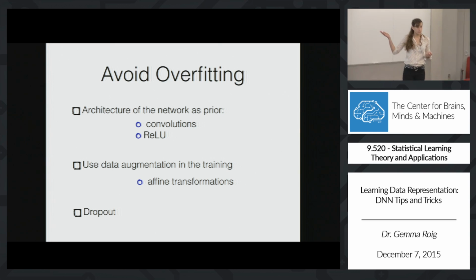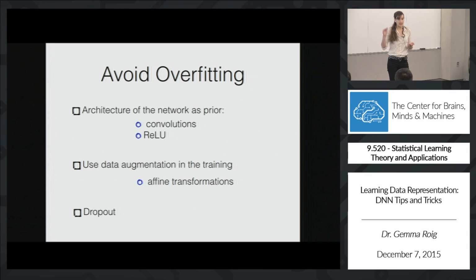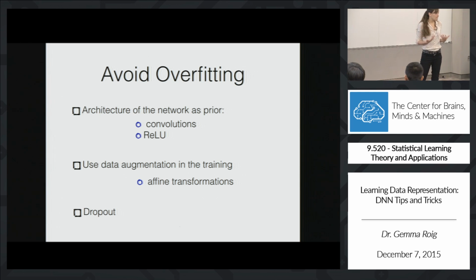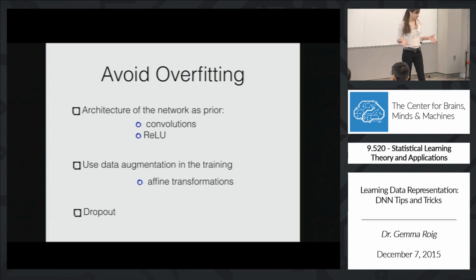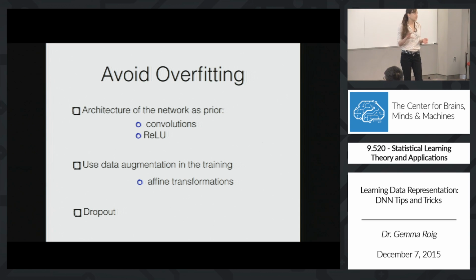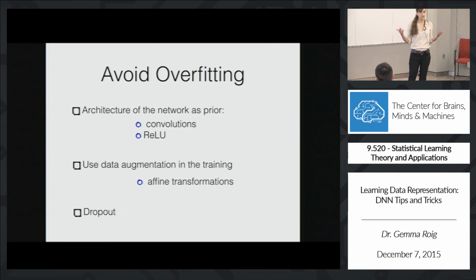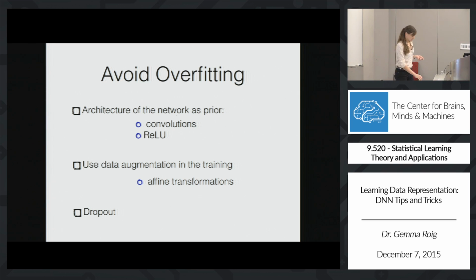Another assumption that we have is the linear rectifier. What the linear rectifier does is just activate the unit, or leave it active, when it has a high response, and when it has a very low response, inhibit it and put it to 0. This is a nonlinearity that is used. Another way to avoid overfitting is using much more data. For instance, if we have a predetermined data set, we could just augment it. How can we do it? Rotating the images, shifting the images, using different scales, any affine transformation you can think of, even flipping the images. This virtually augments your number of examples. And another technique that is used is dropout. I'm going to explain dropout in a little more detail for training.